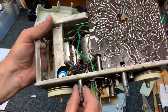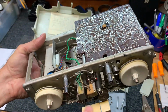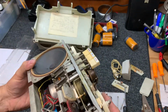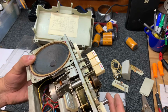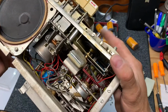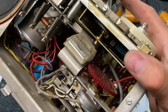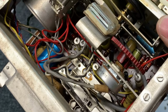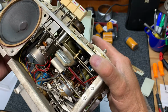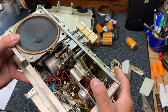And that post that we were looking at a moment ago here doesn't do anything, just a post. Here's the record. I'm pretty sure that's the record switch. And you can see right here, when I push the record button, watch the switch. See it? It's running off of a cable. So it pushes over. So we'll spray all those contacts. We'll spray this volume control.